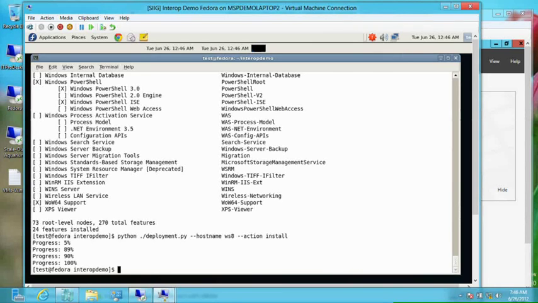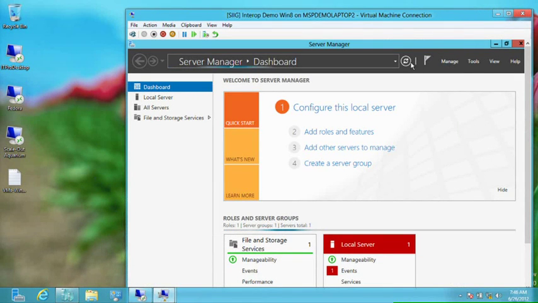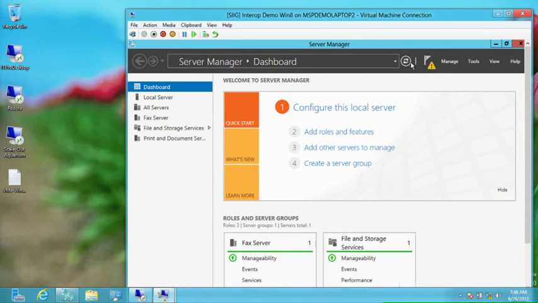And if I go over here, let's see, I get out of this, and I do a refresh cycle. Now, it turns out that when you install the fax machine, it has a dependency on file and print. And so you see, we have both the fax server and the print server. All done using standards-based management. Linux can now manage Windows.